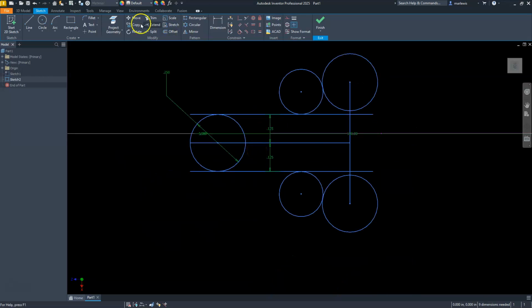I think the last thing we need to do is go ahead and add another line here at the bottom. And then we're going to go ahead and do some more tangency, right? So let's go ahead and go a tangency between this line and here. Okay, let's go ahead and start trimming stuff off. So I'm going to trim off here. And I forgot to actually put that dimension on there, didn't I? Okay. I'll go ahead and do that right now.